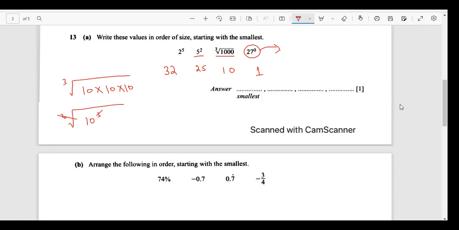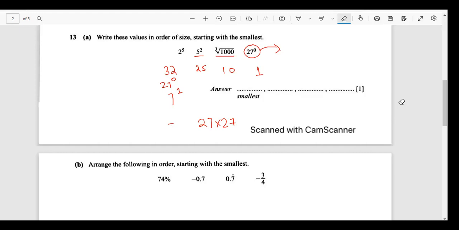It would be 1 because this is basically a rule. For example, if you have 27 power 1, it would be 27. If you have 27 power 2, you do 27 multiplied by 27. But if you have 27 power 0, you cannot multiply 27 zero times. So in general, it is a rule, and according to that rule, it is 1. Okay, let me explain it right now then.